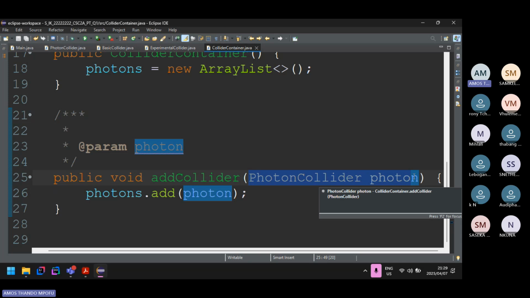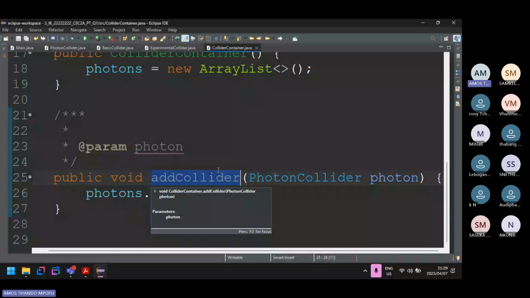I don't have to put in comments on that, but I wanted to explain the parameters. The way Java works, if you create a function and you pass in the type of a reference type, Java allows you to sort of achieve some polymorphism in a way, right? Basically, that means the function accepts a photon collider and any descendant of photon collider. That means you can call this method and pass in a basic collider. You can call this method and pass in an experimental collider. That's why I declared it this way.